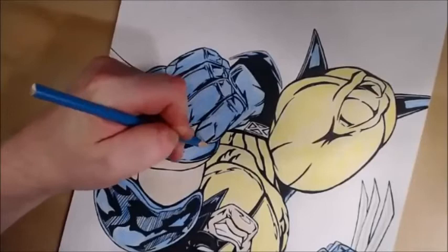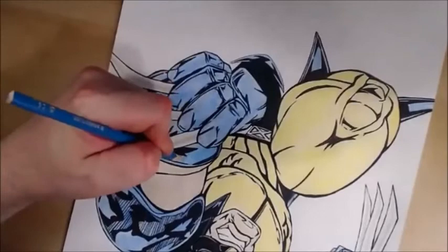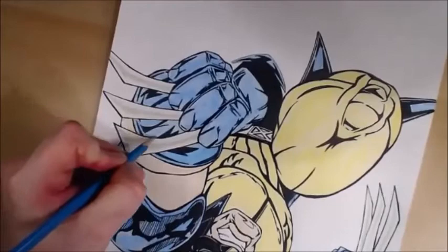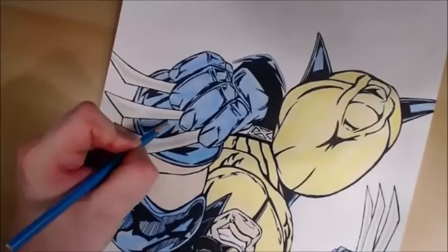But I just wanted this to have a little more vibrancy to it. A little more blue to it. That one was a little light, and I wanted to darken that up. I had it here just in case. And this is more of the Wolverine type of blue, the classic turquoise color. There's not another name for it. It is definitely the turquoise blue that makes Wolverine pop against that yellow.